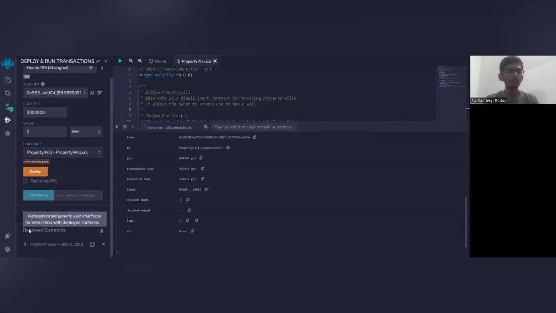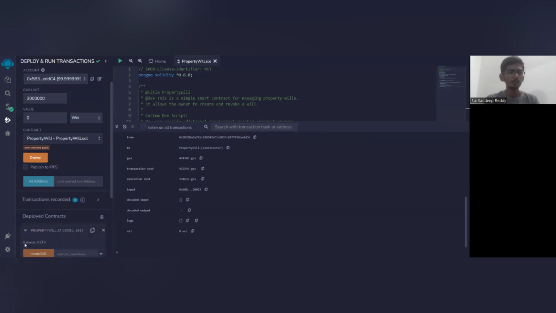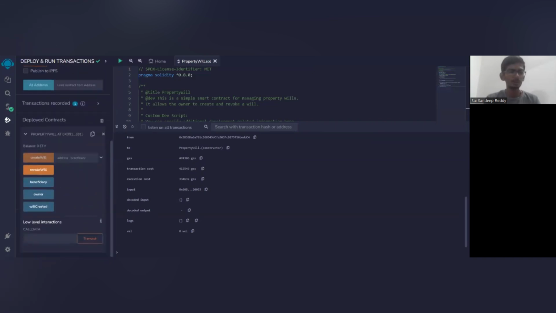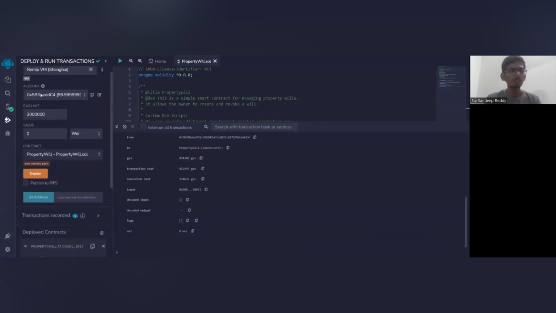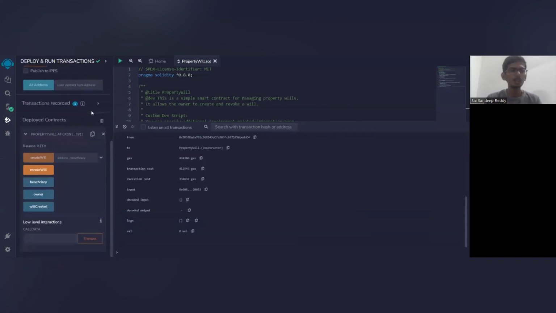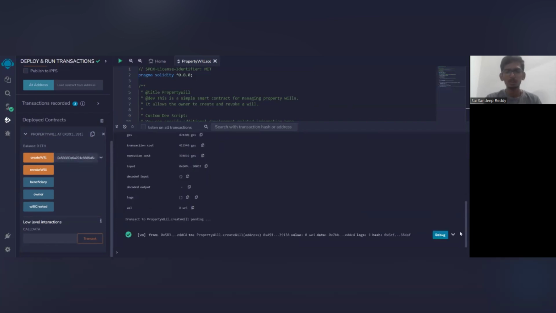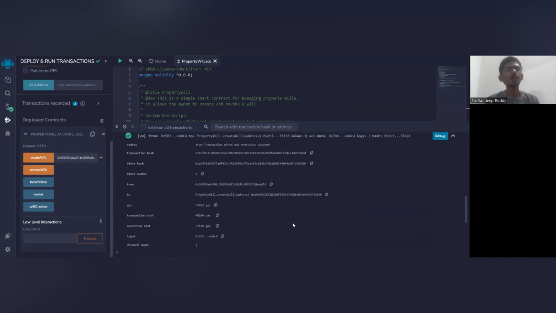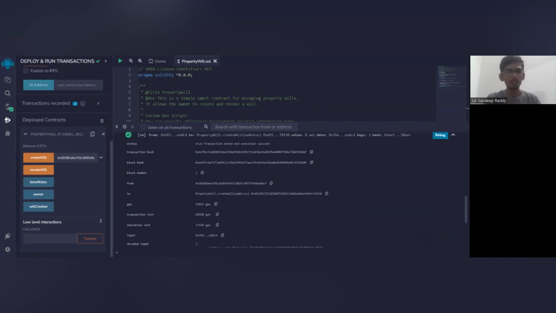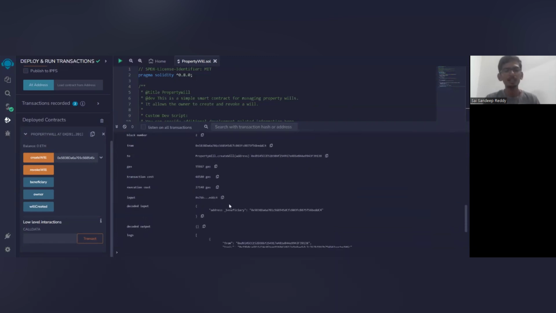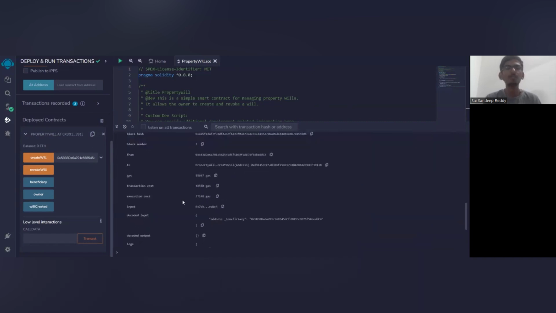Here you can see the deployed contracts, and we have all the functions. We have to paste the address of the beneficiary. We'll just copy this address and paste it here; this is the owner's address only, since it's a sample code. Then createWill. The will has been created. For each function, we can see the execution cost and from whom to whom, and the transaction cost and execution cost. It's different for each transaction.